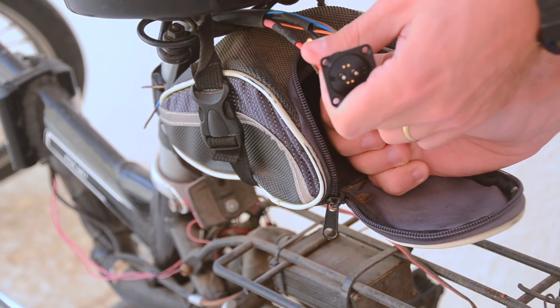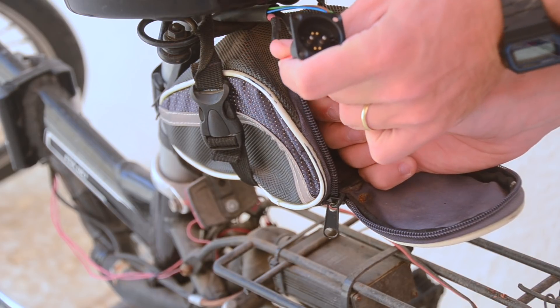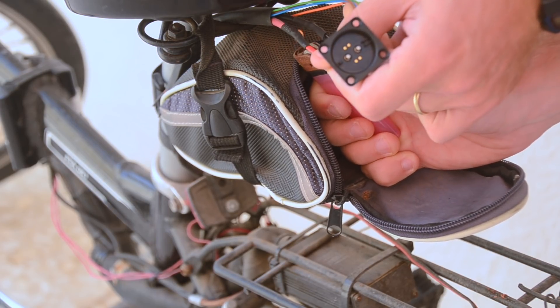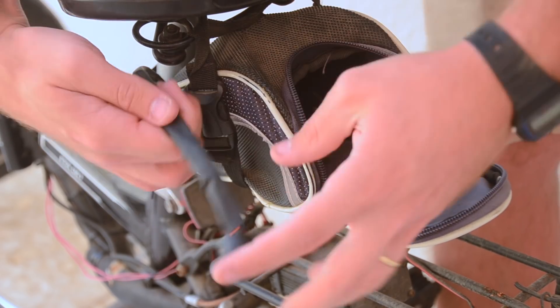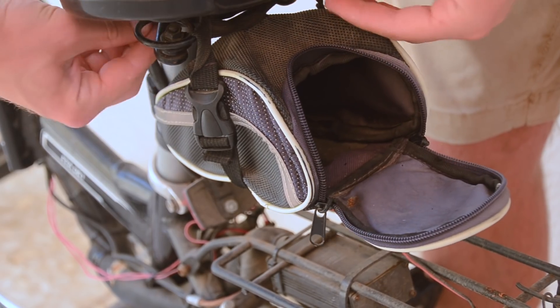You should really use a heat gun, but I was a bit lazy so I did this with just a lighter. You should really use a heat gun on these — don't be lazy like me. Lastly, I'll slide that big piece of heat shrink over all the wires just to make them look nice and neat. And that's it — my new magnetic connector is done.